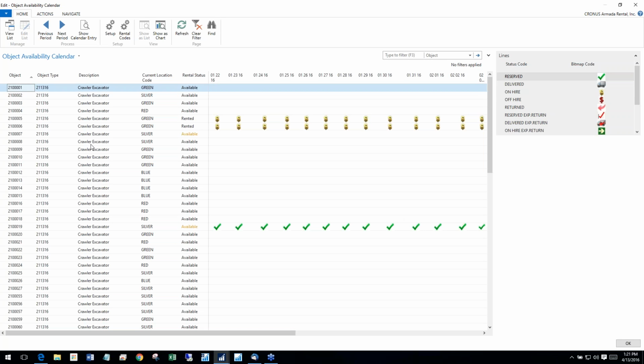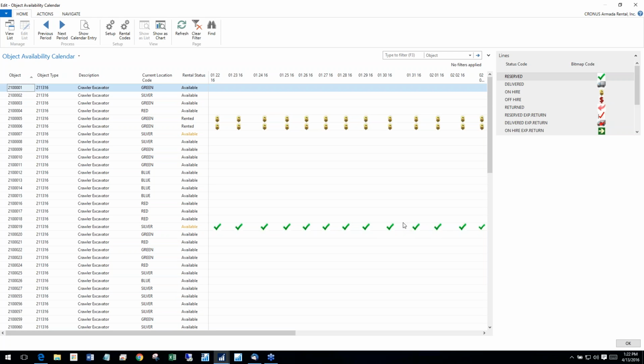Okay. So here, these are the unique pieces of equipment. They're all of this type. Over here are the locations that they're currently at. I have a rental status, which tells me if they're available or rented. They also might be on maintenance or out for service. And the colors here tell me that these particular ones are on hire. They're actually on a contract right now. And this one is available because it's still at the location, but there is a reservation for it.